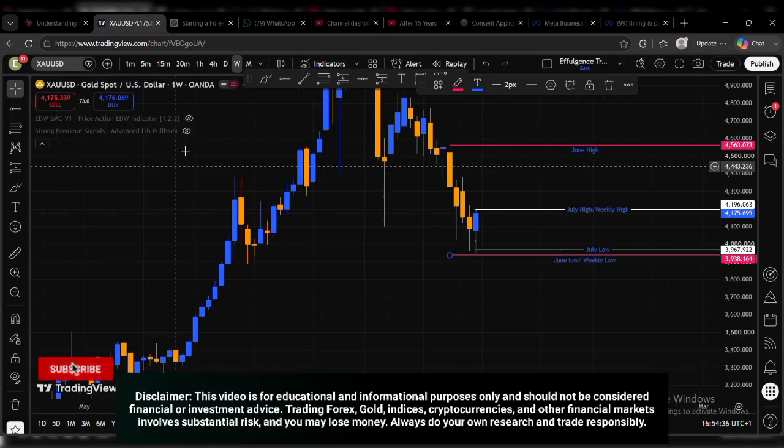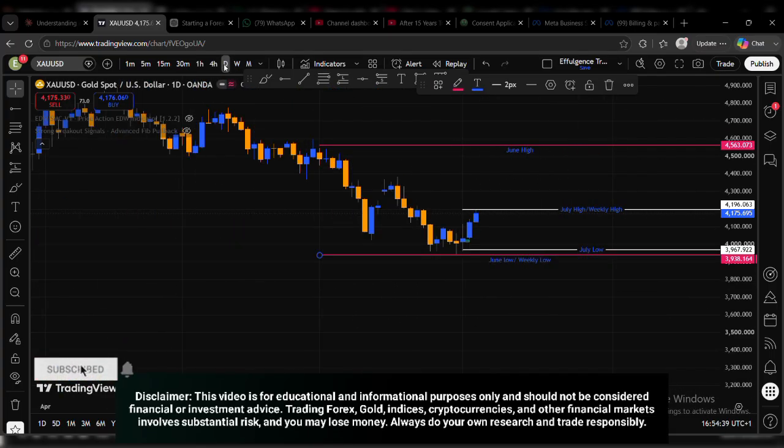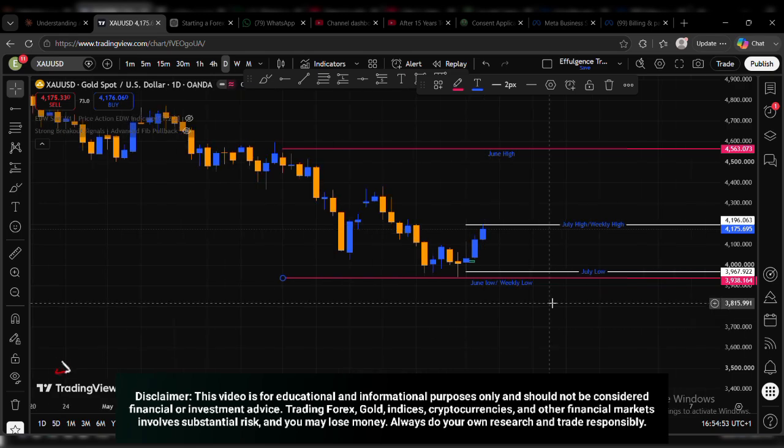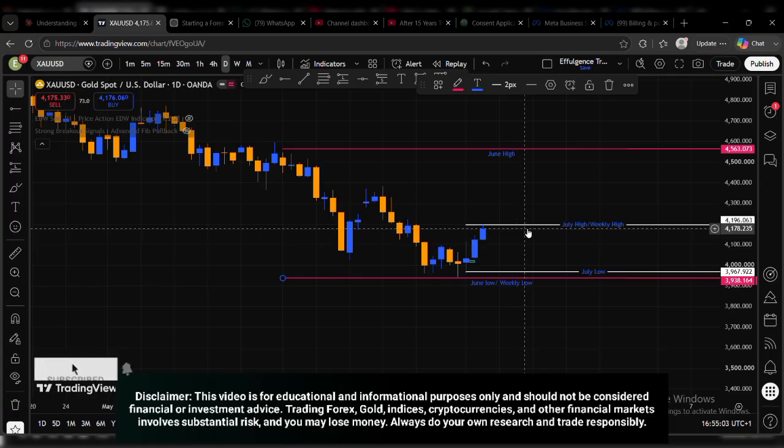Let us now go to our day chart. This is our day chart, so let me expand it. You can see that the daily high is the same thing as the July high and weekly high.